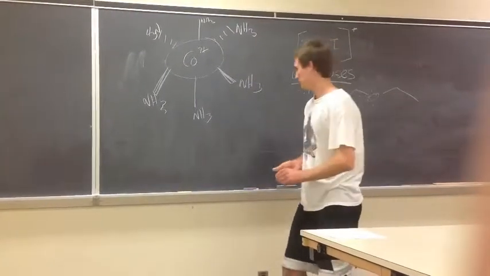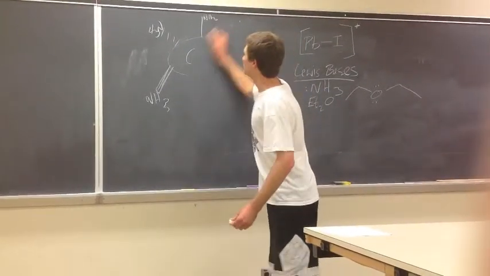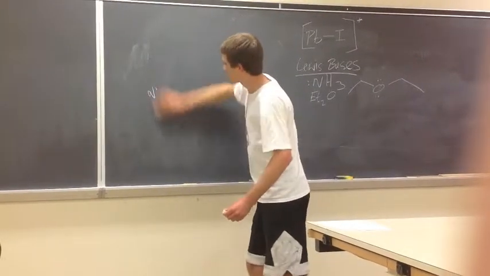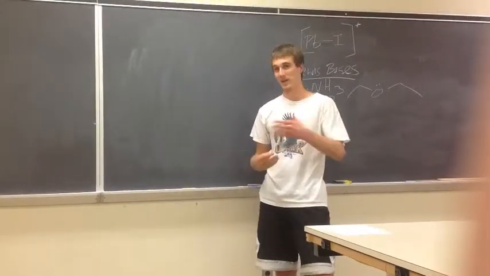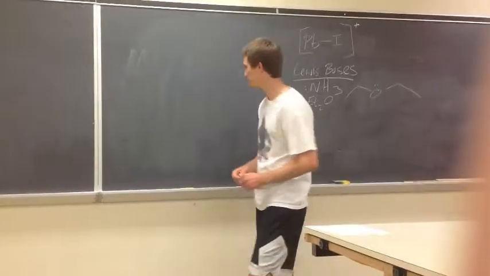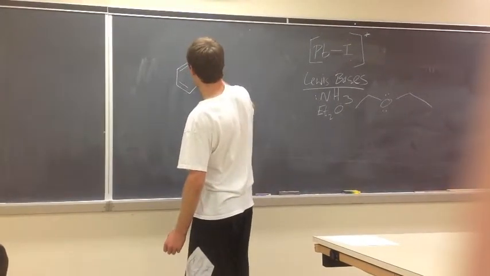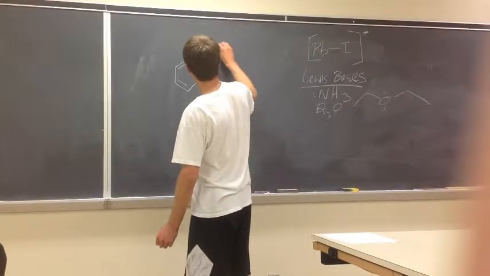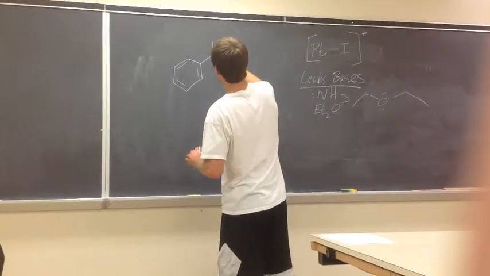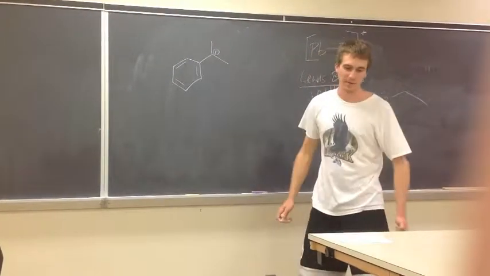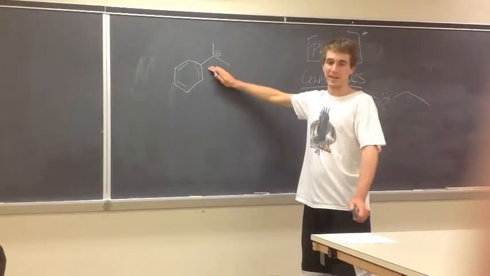Okay, I'm going to give you one more example of Lewis acids and Lewis bases. Let me erase this first. One more example is one we all encountered in organic chemistry last semester with our carbocations. So if you have a carbocation, I'll draw one here. Actually, I'm going to do one like this. That way there's no hydrogen, so I don't have to worry about drawing it. And basically this here is a Lewis acid that can react with a Lewis base.